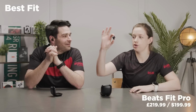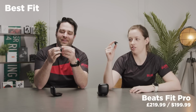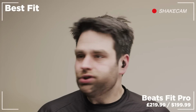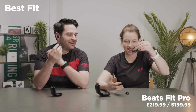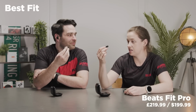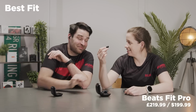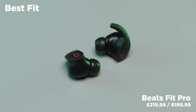It must be so fun to design these. Like, who comes up with that? How many different ways are there to fit something in your ear? It's almost like they just cut a bit off here and were like, guys, could we just stick it onto the side of this? And then could we just make it look like an ear? Or like, do you think they just put plasticine in their ears and then go like, well, yeah, we could make something that shape? Yeah, to be fair, not far off.